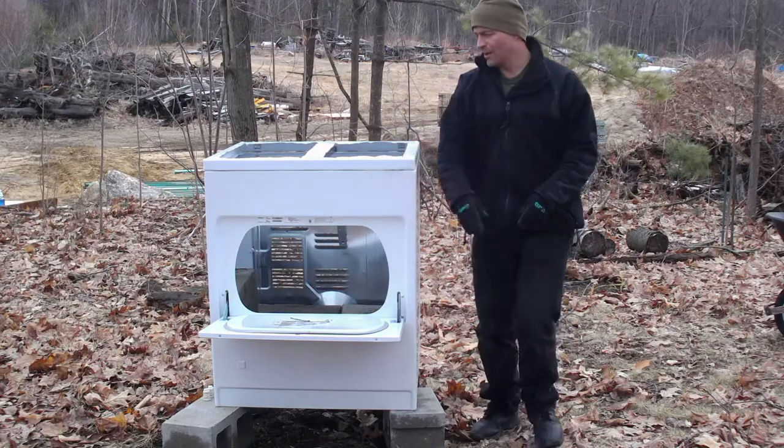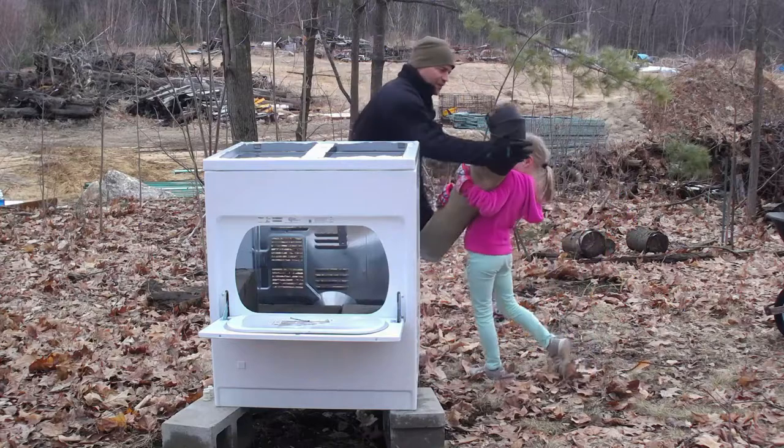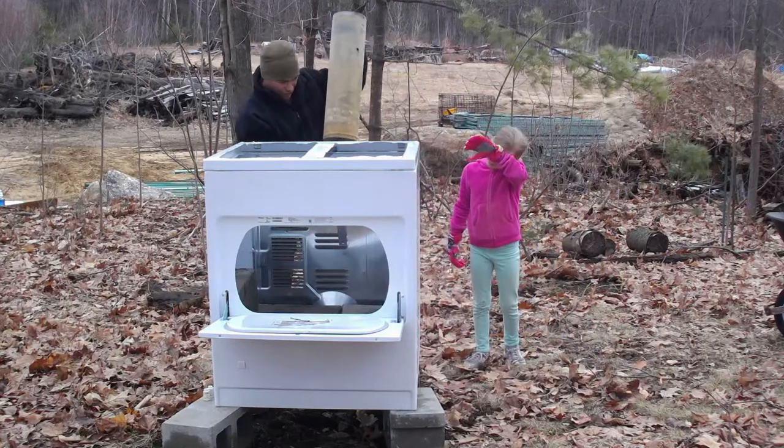I can't find the level. That's all right. I thought this was the level. We're going to call it level. I'm going to slide the stove pipe on.